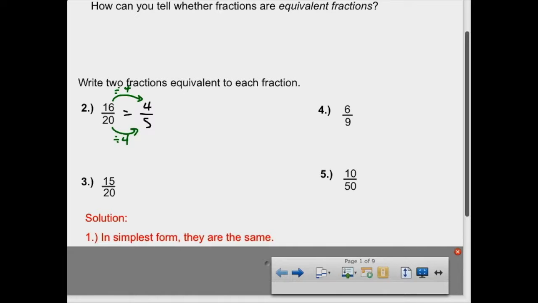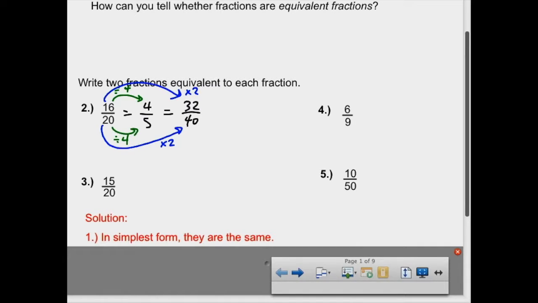32 fortieths. And how did you get that fraction? What did you do for that? I multiplied 16 twentieths by 2/2. Okay. So you multiply the numerator and the denominator by 2. So 20 times 2 gives me 40, and then 16 times 2 gives me 32, okay? Some of you guys showed your work this way, great. Some of you guys showed another way, it means something different. I just want you to be careful about that.